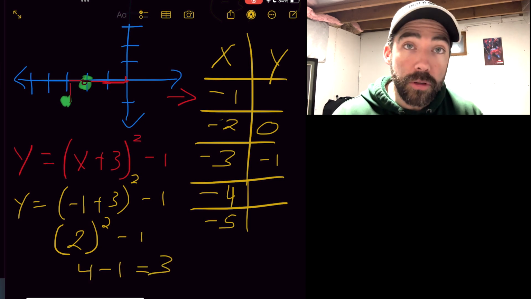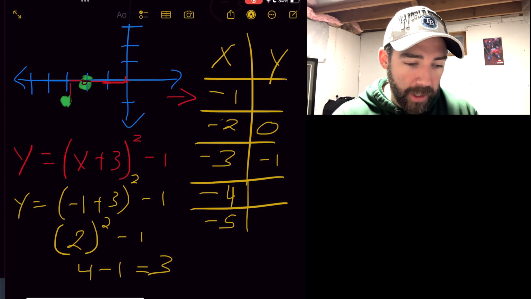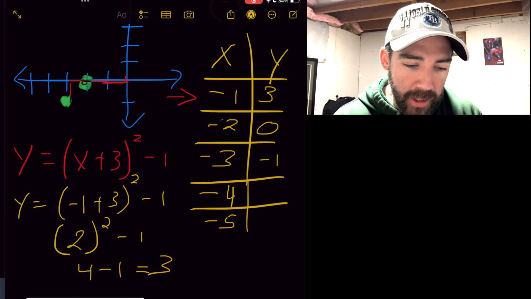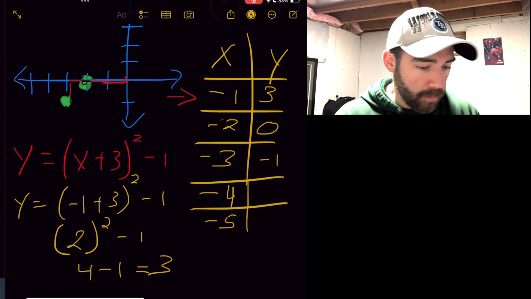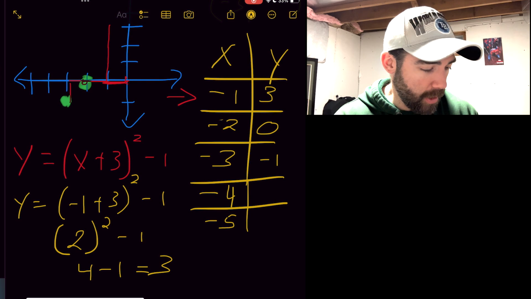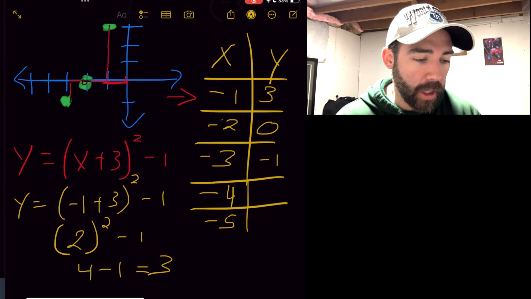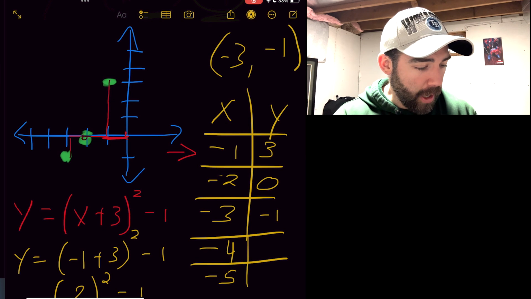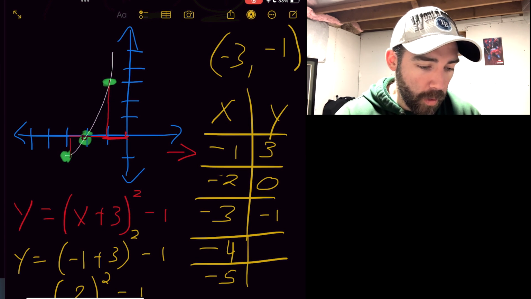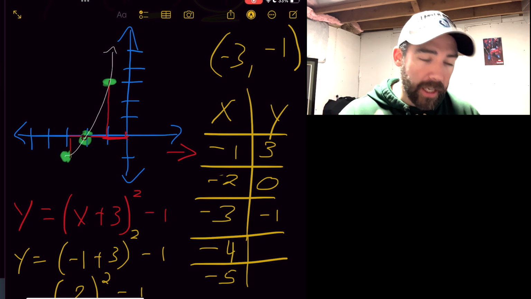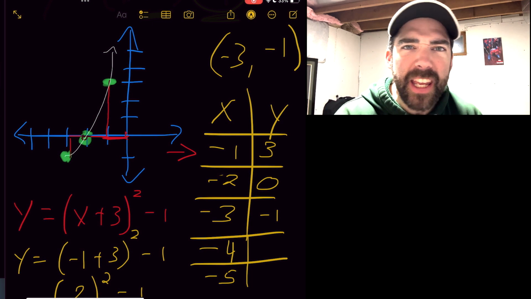And so we can go to our graph and graph it, right? So at -1, let me write it down for you. At -1, our answer is 3. So at -1, we can go up 1, 2, 3. That is our answer. So we'll plot that point and check it out. We have a little graph, it's the right side of our parabola. Well, guess what? The left side is the same.